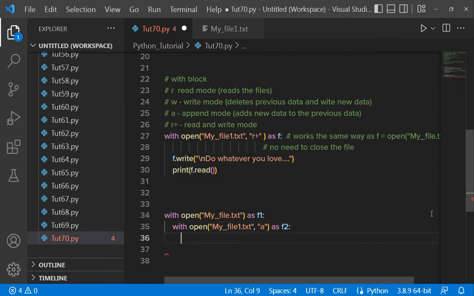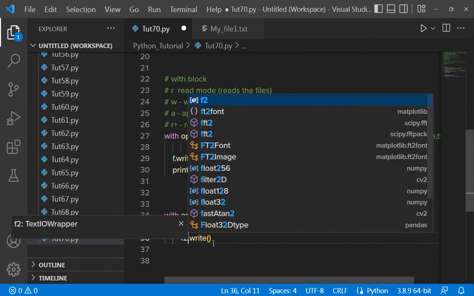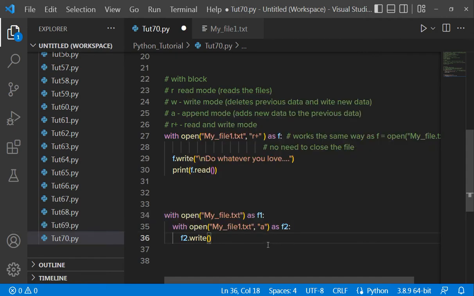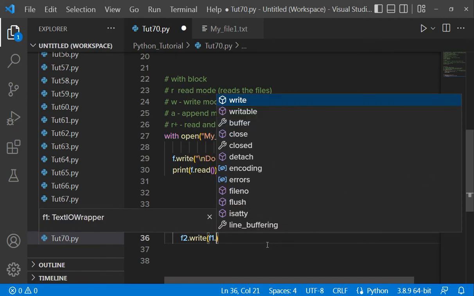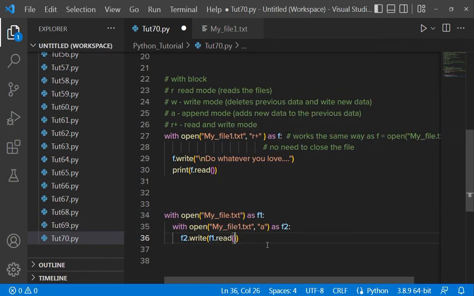Now after this we'll write f2 dot write, because the name of my file is f2, and whatever it reads from f1, it will write in f2.